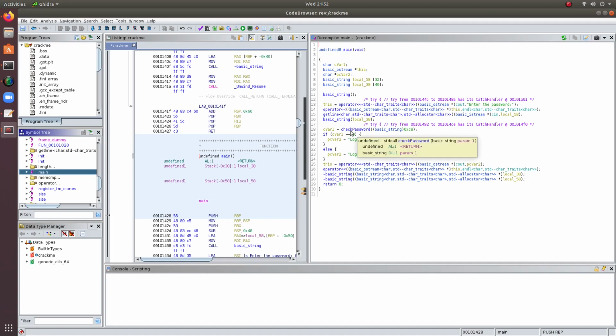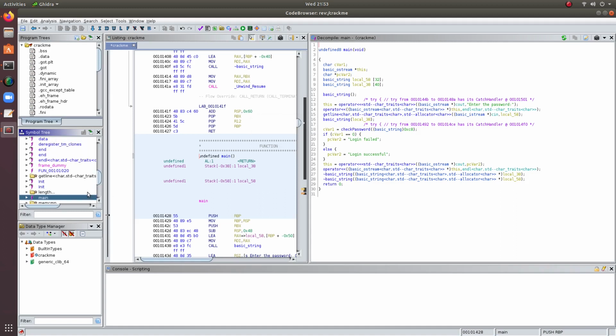Whenever I am getting any kind of input, or whenever there is any comparison, I hover my cursor over it and see. Okay, 0x60 is 96 in decimal. It will help you. So we saw the check function, check password here.